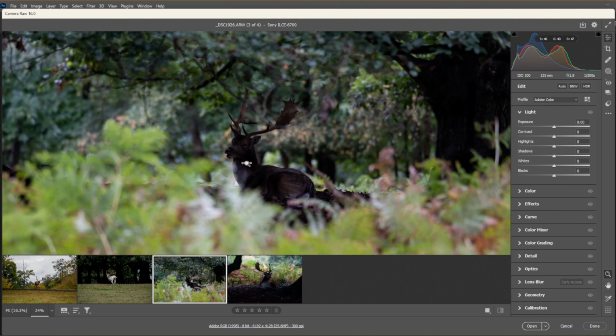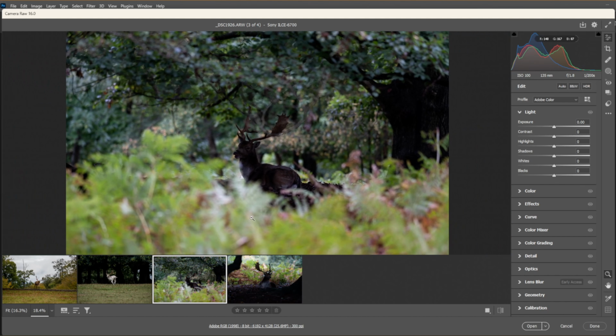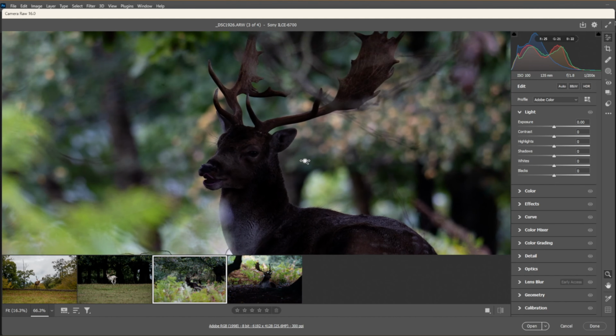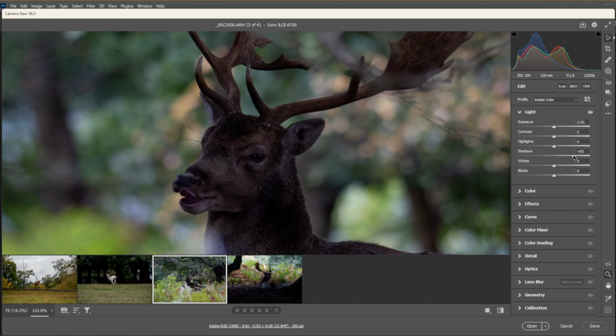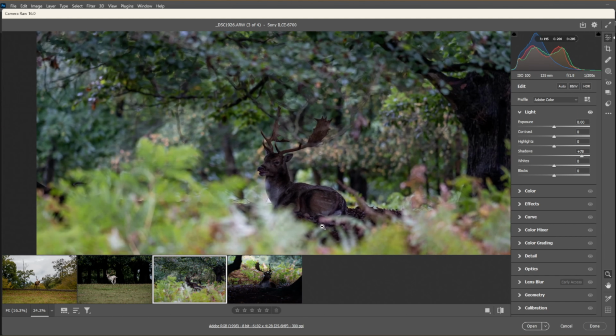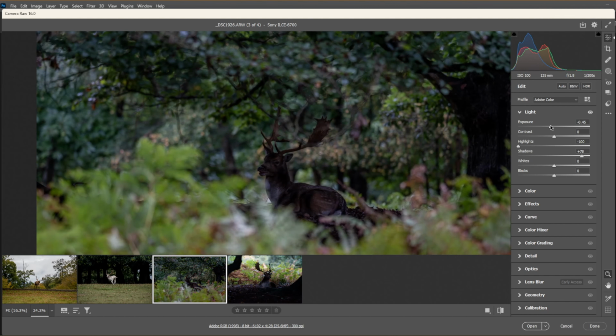This one here is a bit more difficult because we've got quite a bit of bright light down here in the front on the ferns and stuff. The deer in there, which I actually reduced, it's licking its lips, reduced the shutter speed down to 1/200th of a second. When I was out in the light, I was shooting up sort of 1/800th. So, you know, we can now boost his exposure, but now we want to drop the ones with the ferns at the front and maybe even drop the whole thing slightly. Depends how moody we want it to see, really.